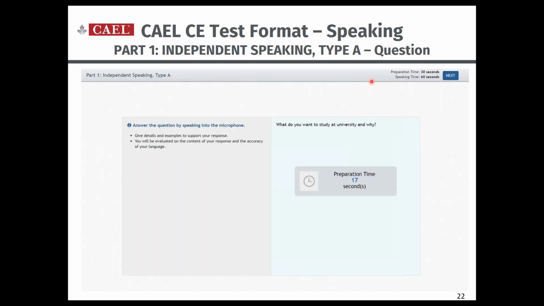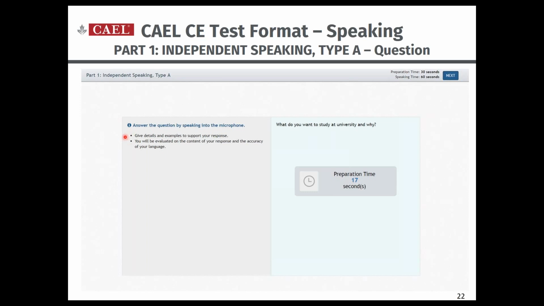Now, when you're on your task screen, you're always going to have your preparation time and speaking time summarized for you at the top of the test screen, as well as the next button. Don't click that next button until you're done. And in fact, when your speaking time is up, I believe the test will automatically move you to the next page anyway. Okay, so you get more information on the left side about what you need to do, and you can see that the actual speaking task question is on the right. So this screen is going to be similar again in many of the questions.